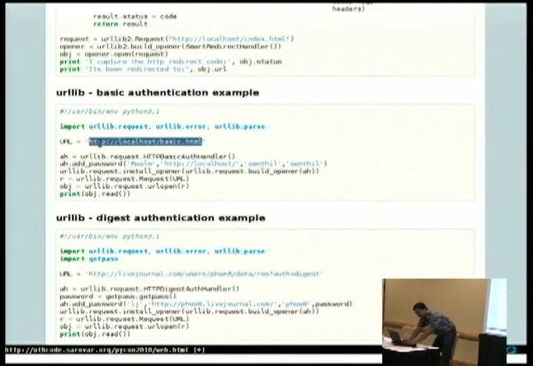This is a basic authenticated module, which means that I have to pass on the authentication information as my name and the password. So how the URL module works is, it works on the basis of a programming paradigm called handlers. It has an opener director and a handler pattern. So it is like this.